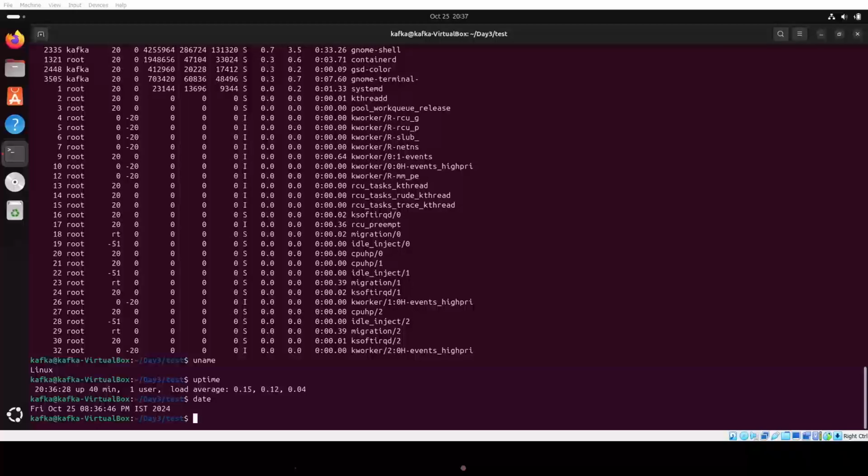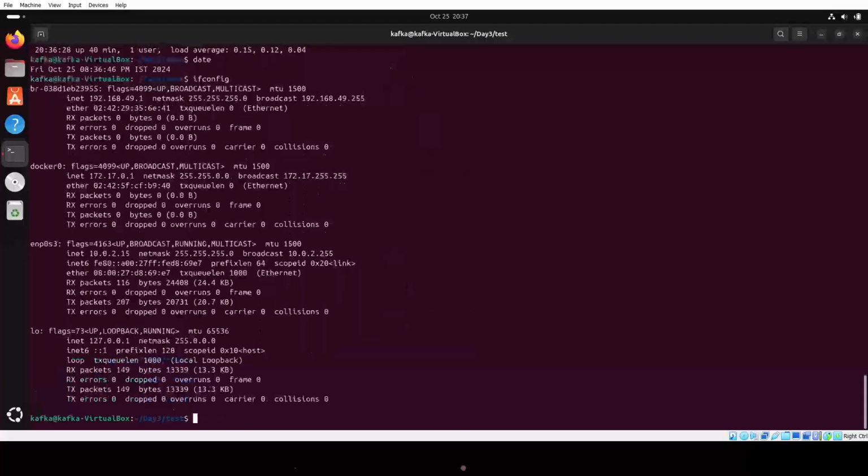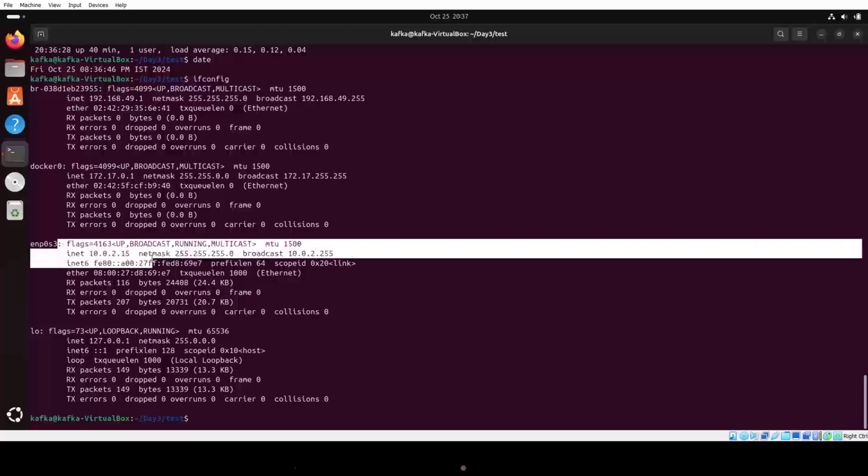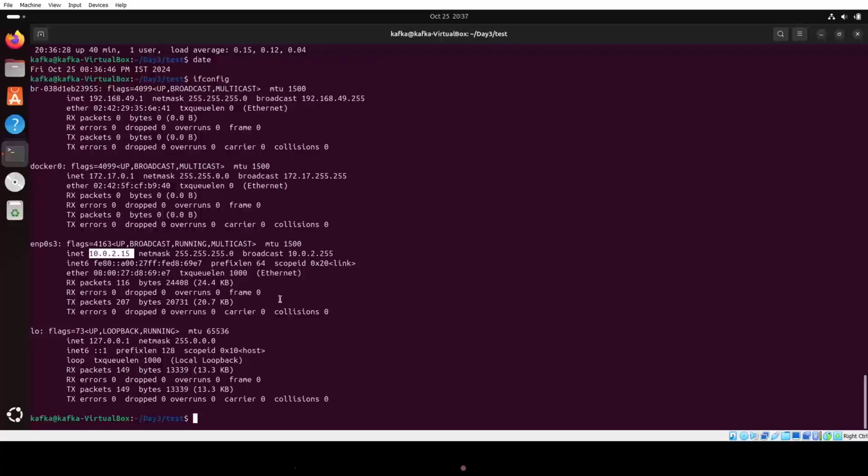And then we have these networking concepts. Here, if we have to check the IP of a machine, how can you check? You can use ifconfig. This is the IP of my machine, and then we have a Docker instance, which has this IP, and we have a few Ethernets, and this has this IP.